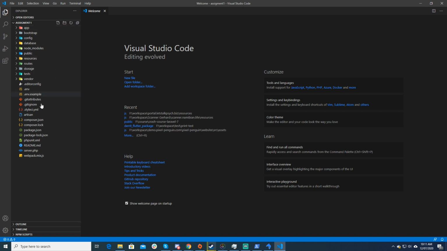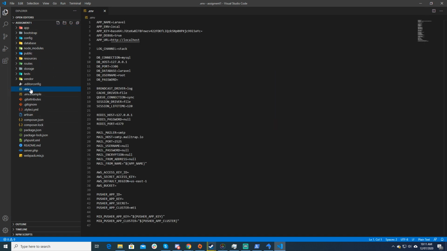As soon as I open my folders, the first thing I want to do is click on the .env file and sort out my database settings. You will see the database is laravel, but mine is course assignment 1. My username is root, my password is blank. It depends what your password was. If your password was password, you just enter it here. But like I said, this is on your local machine. So yeah, okay.